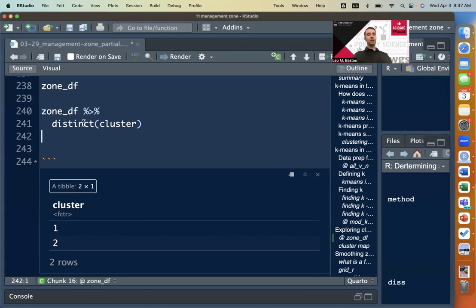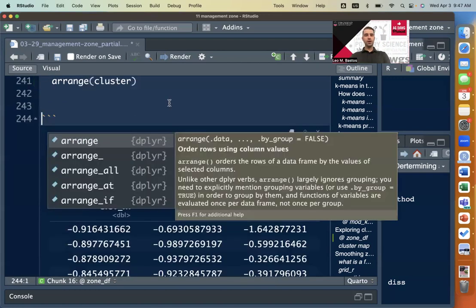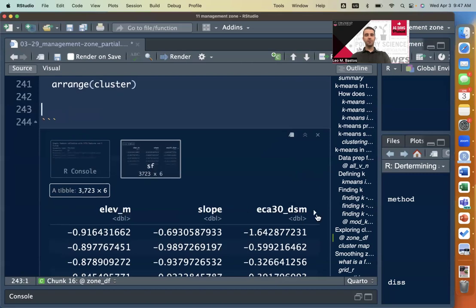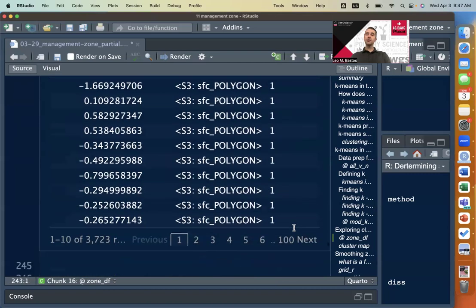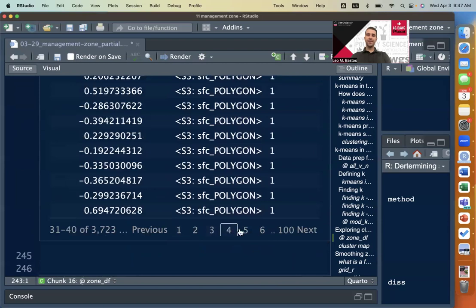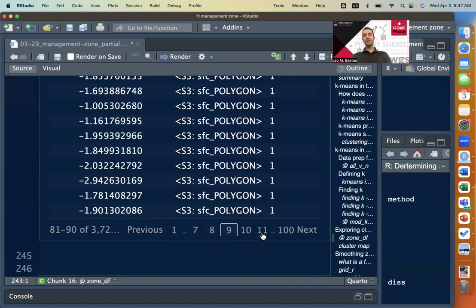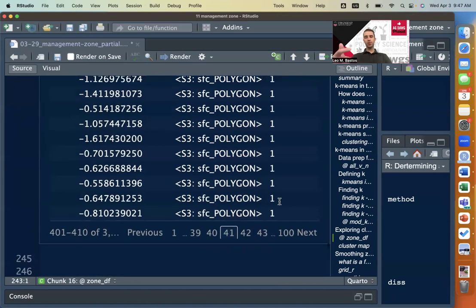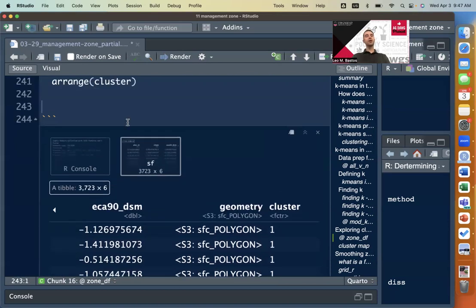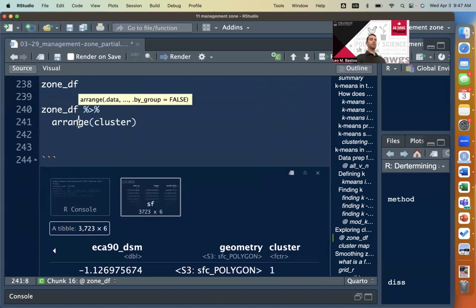If we do arrange, as Ujwal was saying, we're just going to arrange the rows, right? But we're still not sure. I guess you could come here and just count, which is not what I want to teach you all, because this is not very efficient, but you could come here and just see where you switch from 1 to 2. So arrange could be a possibility, not the most efficient one. Brunelisa, what do you think?